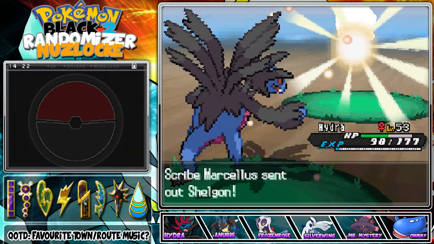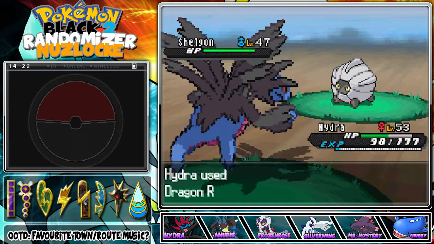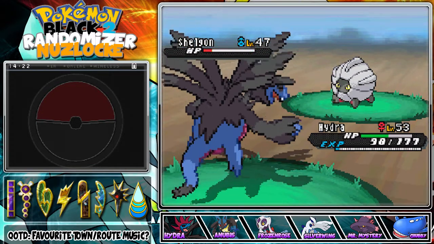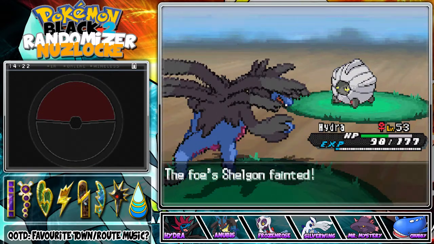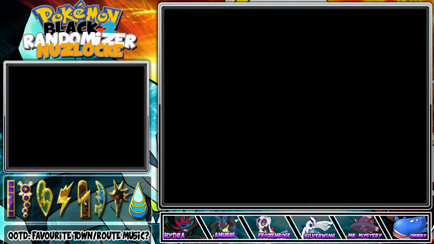Haxorus, I'll stick with it. You should be enough to tank whatever it's got to throw at us. Do Dragon Rush. I know its defense is pretty high. There we go. All done and dusted.